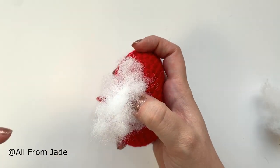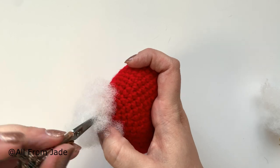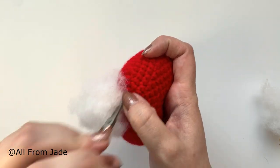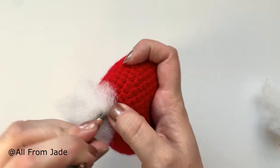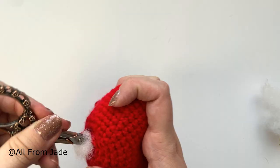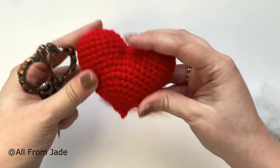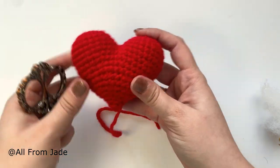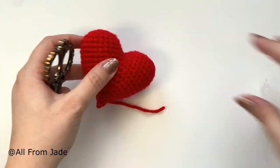So I'm placing the stuffing on top of the hole, and then I'm just pushing with my scissors inside the piece. And every time I'm pushing with my scissors, I'm holding the stuffing with my finger. Then I'm gonna add more just to make sure that the tip is full. And then I'm gonna show you how to close the opening.